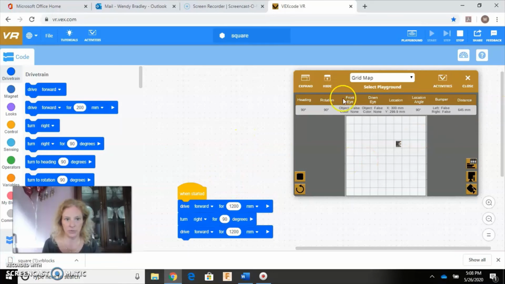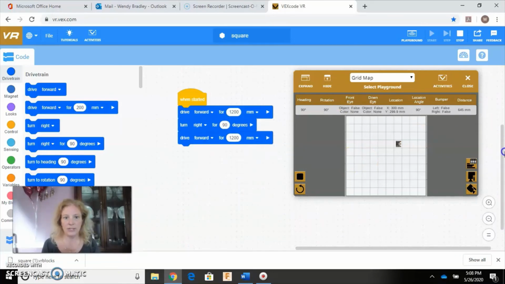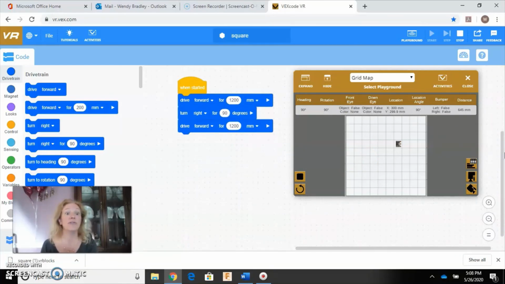I don't know why I just scrolled down like that. It will now save your program to your device. It will automatically be under your downloads, and I'll show you how to get it back. Okay? All right, so you save it. First you name it, then you save it. Now I'm going to show you how to send it to me so I can grade it.